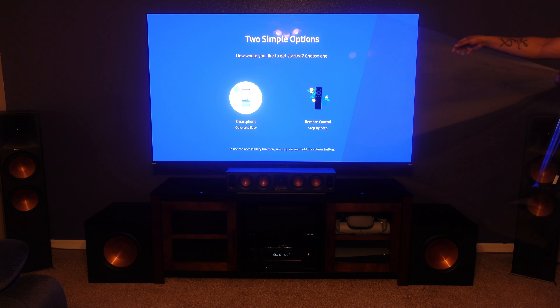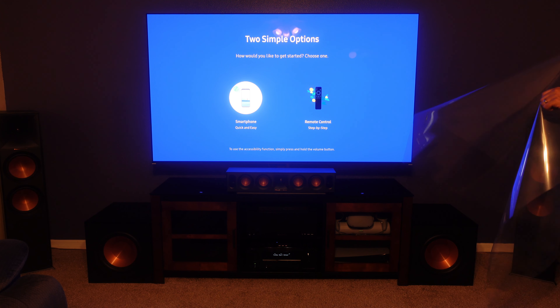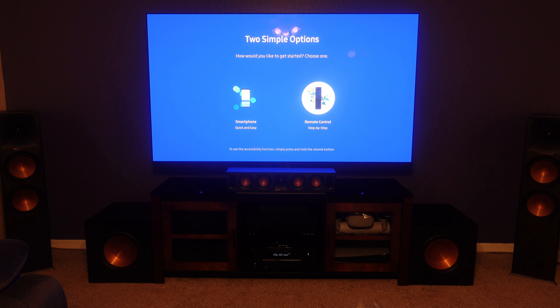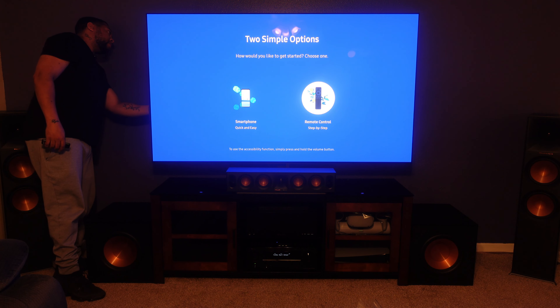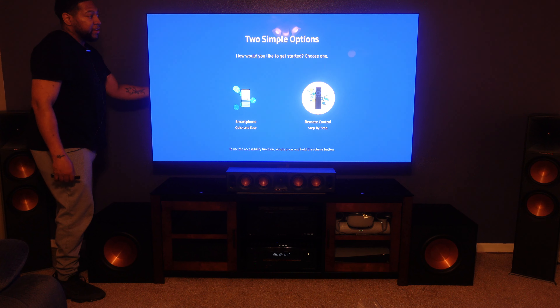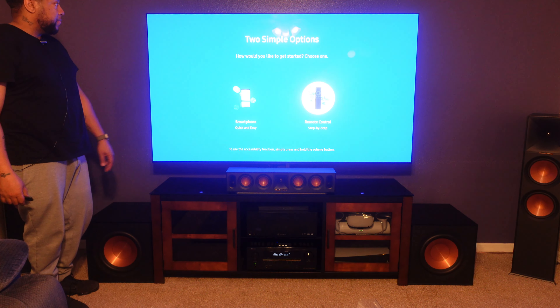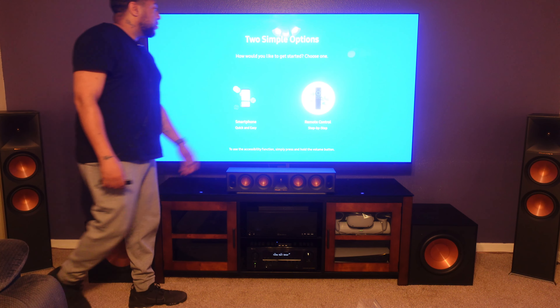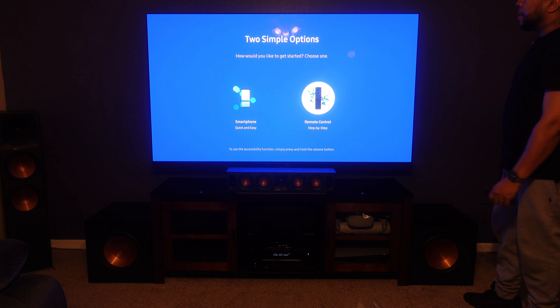Always best to hold this part for last — you don't have to go in and do any initial cleanings to the television. This is put out there so you guys can have an idea of what to expect. You inspect the small things and the big things and make a decision on if you can live with them. We talked about a few things in the live we did — yes, there are some imperfections back here, but it doesn't do anything to the picture quality.